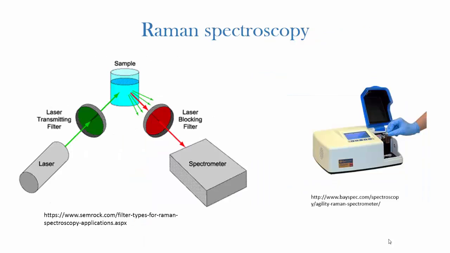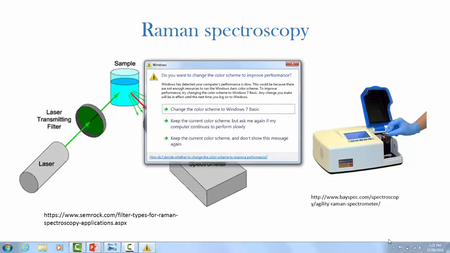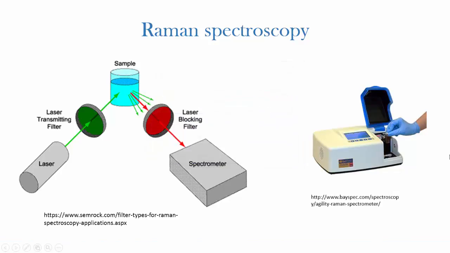Raman spectroscopy is another spectroscopy used to identify what compound is present. A laser beam is passed through a sample and the scattered light is detected. The majority of the scattered light is of the same frequency as the excitation source, which is known as Rayleigh scattering. A very small amount of the scattered light is shifted in energy from the laser frequency due to interactions between the incident electromagnetic waves and the vibrational energy levels of the molecules in the sample. Plotting the intensity of this shifted light versus frequency results in a Raman spectrum of the sample.